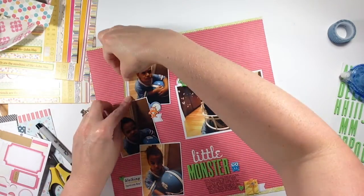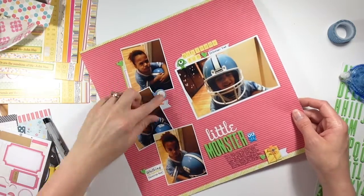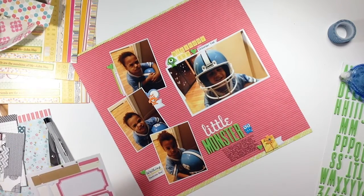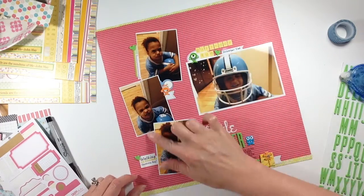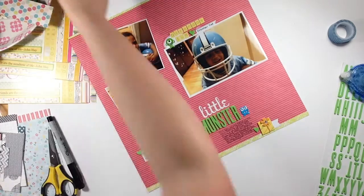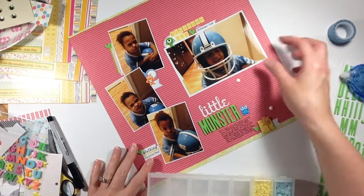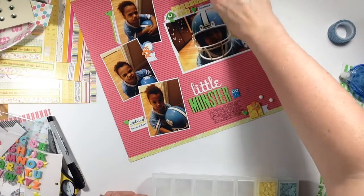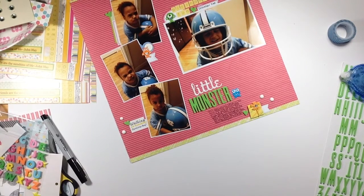I'm creating a flag under each of the very small embellishment clusters I have. I don't really have large embellishment clusters on this layout — just some small little bits here and there. I've got pops of pink, blue, and lime green popping out everywhere, and a few little bits of yellow with the tile stickers and the present. I didn't want to make it too busy because I have four photos, and four photos is a lot on a scrapbook layout, especially with a minimalist look.